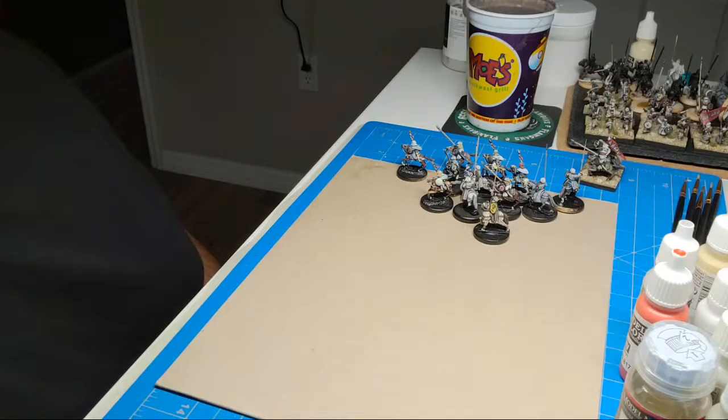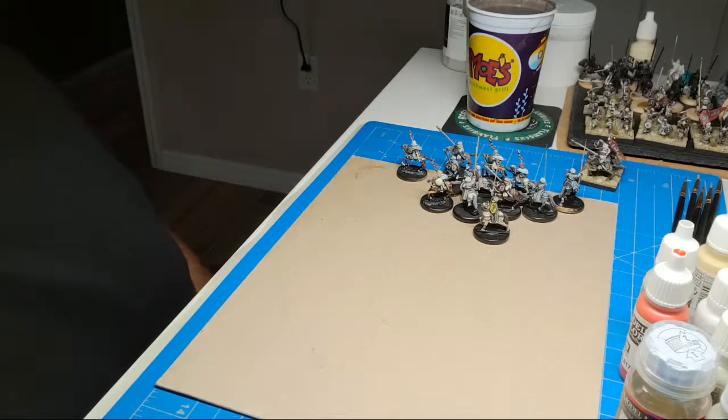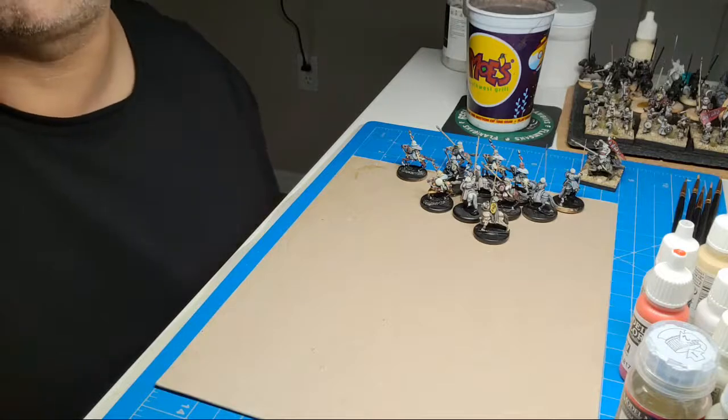Well, the shipping on it was... I got a Seleucid elephant also to go with them, because I have the Seleucid army, also from the same manufacturer, and their Seleucid elephant looks good as well. So I ended up paying as much for shipping for those two as I did for the two elephants. It ended up being like a $40 order or something like that, and half of it was shipping.